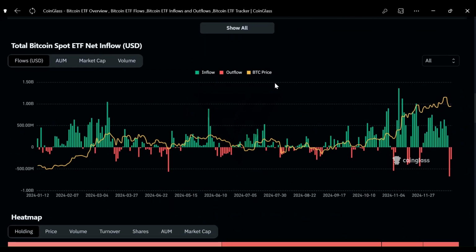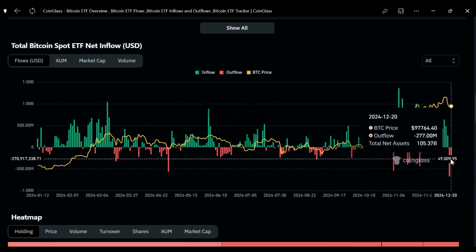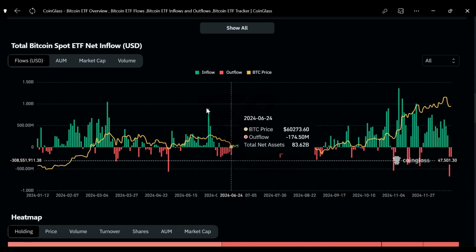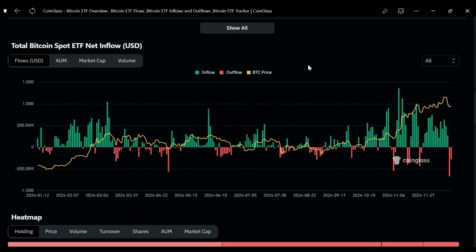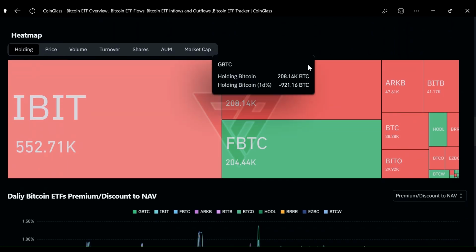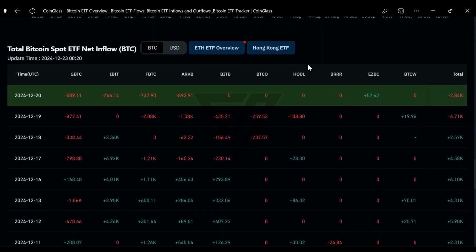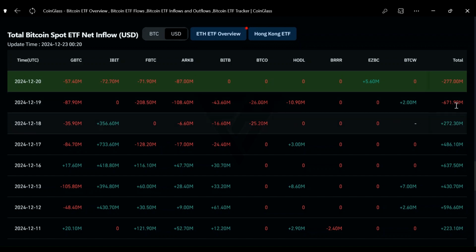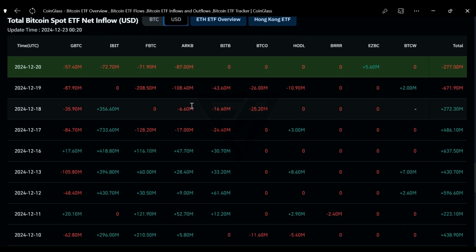Here you will find details of all Bitcoin ETFs, their volume, and daily flows, both inflows and outflows. High volume inflows represent bullish sentiment among investors, while outflows show a bearish sentiment among investors. At the bottom you will find details of net flows of all Bitcoin ETFs in native coins or in US dollar amounts. So that's all for Bitcoin ETFs. You can read further info about them at the bottom.